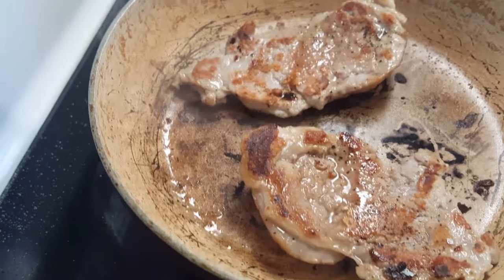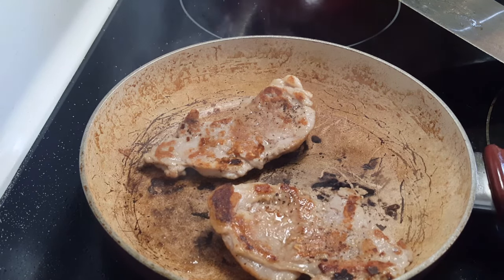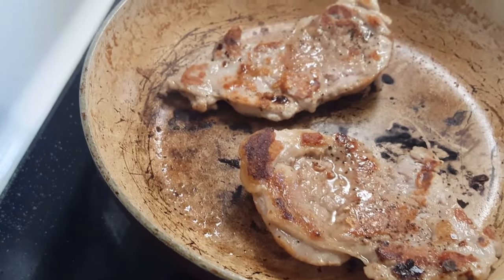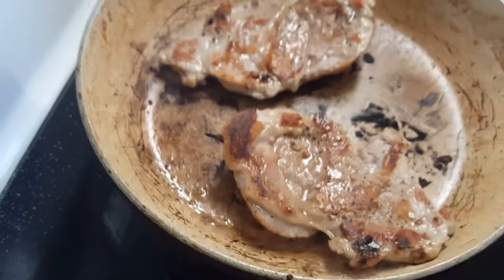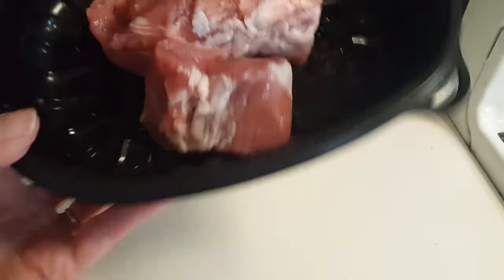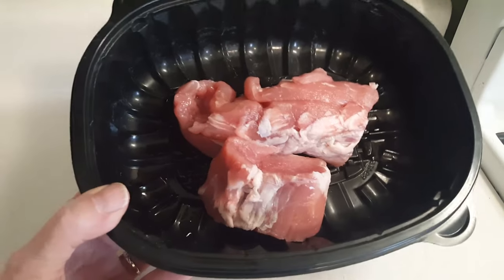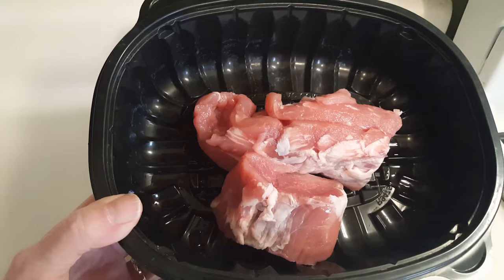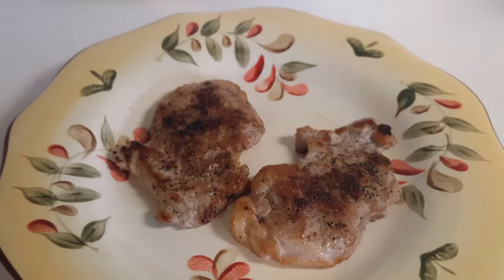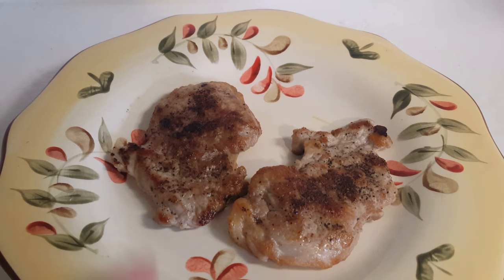These are done and they just took a few minutes. Think about it — you can put some barbecue sauce on this and have a barbecue pork sandwich, you can have a breaded pork tenderloin. There's just any number of things you can do with just little pieces of pork. Look how much pork I have left — this is going to be part of my second meal out of this pork tenderloin. I'm probably going to be able to get two, possibly four more meals out of this. Look how nice this looks — I'm going to have this with my supper tonight.